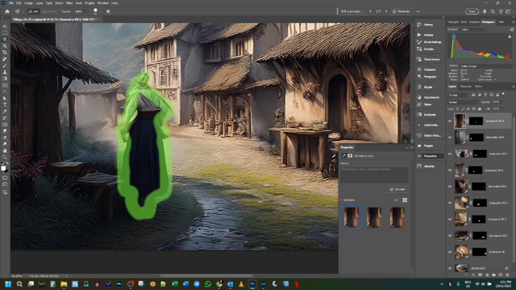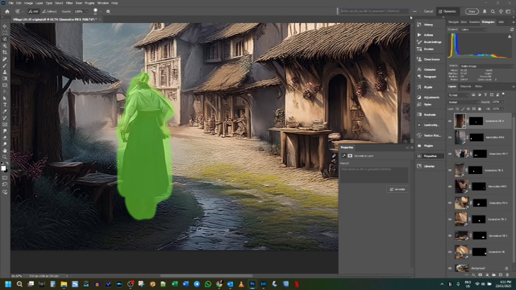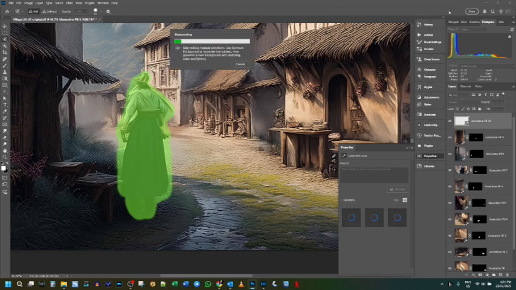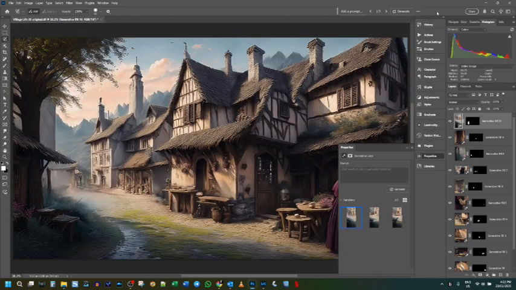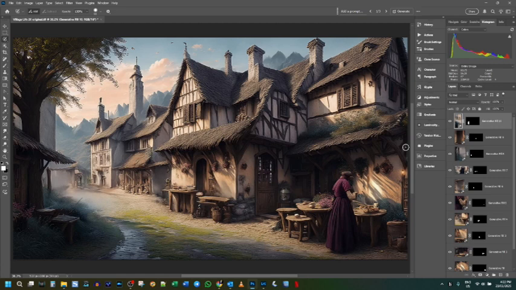This can come out. That doesn't look too bad.